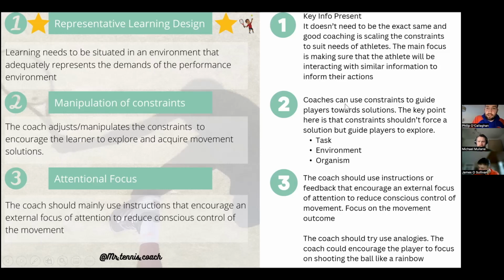So, manipulate constraints. Coaches can use constraints to guide players towards solutions. The key point is that we don't use them to force a solution. That's the mistake a lot of coaches, including myself, made when I was starting out with it. So constraints don't force. We use constraints to guide. It's a guided discovery kind of approach. And there's three categories, which I'll also get into in a minute: task, environment, and organism. Organism is the personal constraints. The environment are the constraints of the environment, and then the task is the rules, the area, etc.